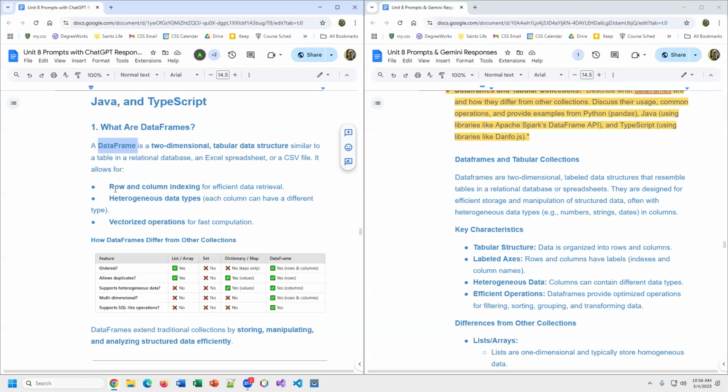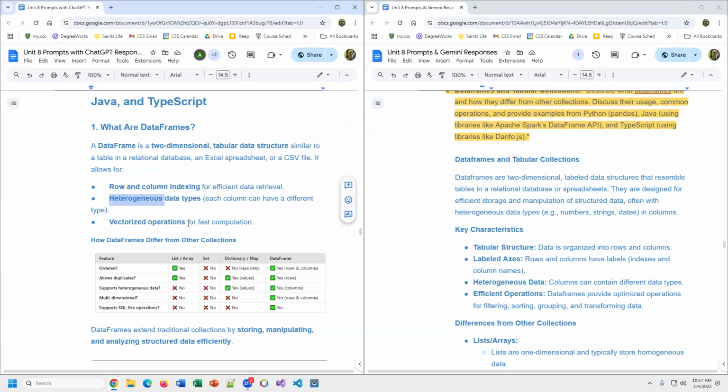With these, we have rows and columns indexing heterogeneous data types. Each column can have a different type. So it's not necessarily an array of integers here. It would be like an array of objects, your array of records. So not everything is homogeneous. We have this heterogeneous idea.